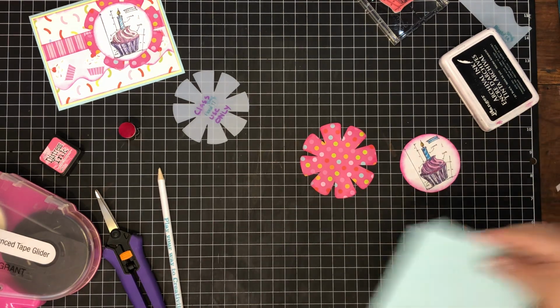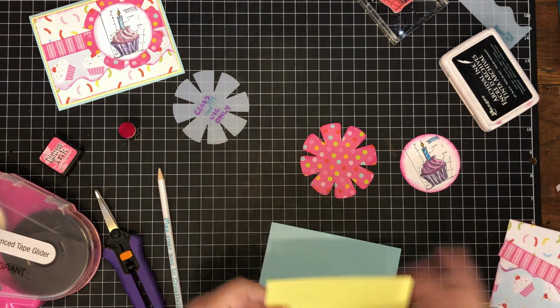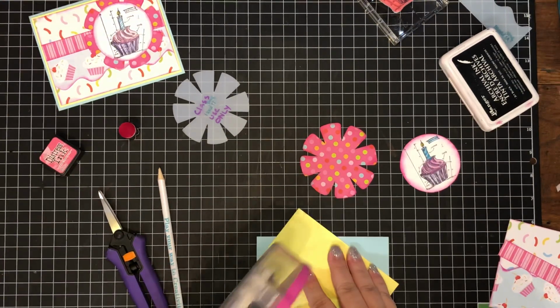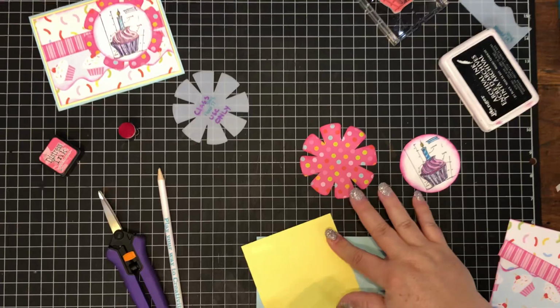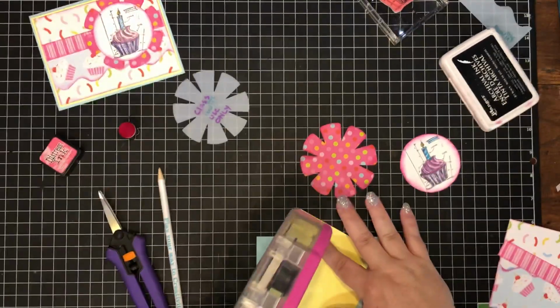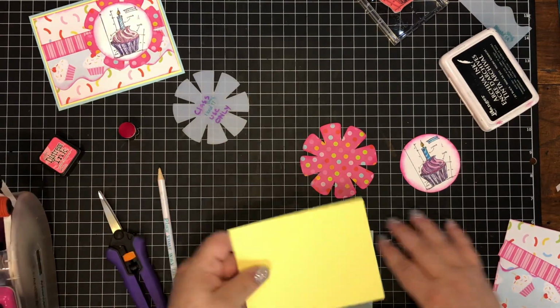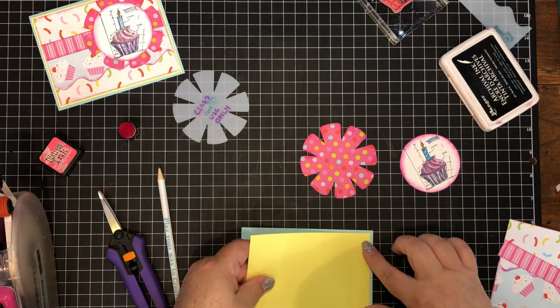And I like to start from the bottom when I'm doing my cards because I'm just that way. I like being able to layer one at a time. But you can do it whichever way you like. There's no right or wrong way to do this.